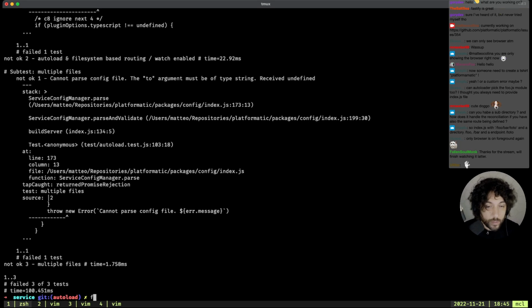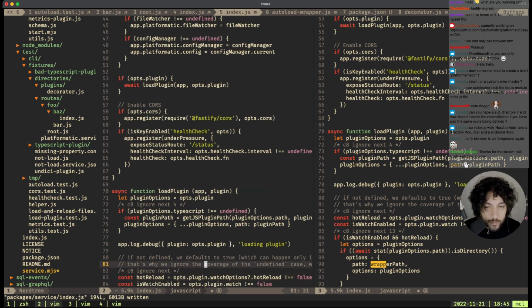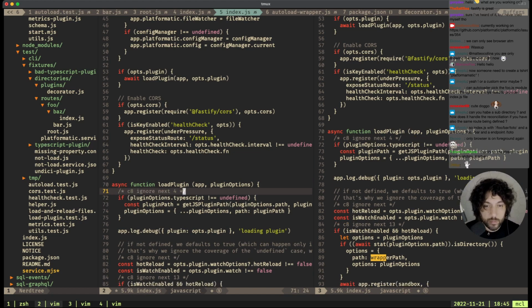No, opts is not defined. Opts plugin. Oh, I can just do plugin options here.